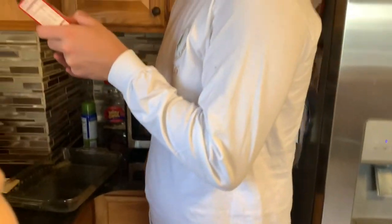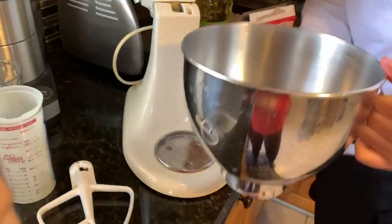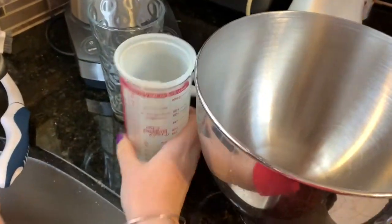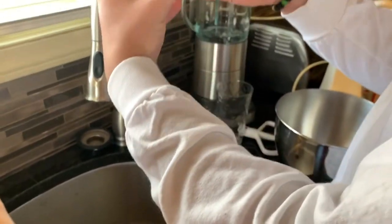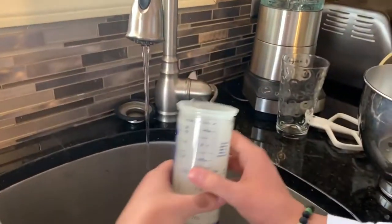Okay. Mix cake mix, water, oil, and eggs in a large bowl. Is this our large bowl? Yes, we have our mixer out already. I got out this for you. For this, we're going to need 1 cup of water. This kind of water or that water? This is fine. One cup. Hot? I don't care. It's cold.